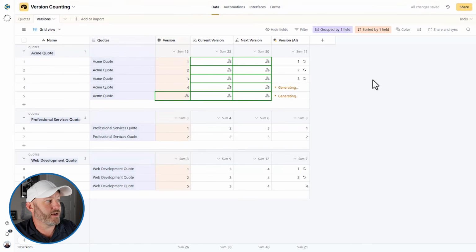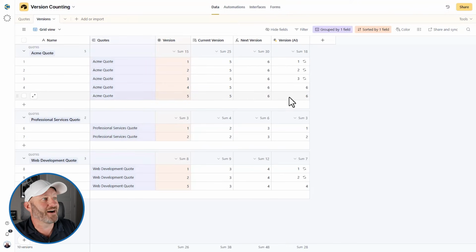We see this is generating. I think this one won. The automation beat the AI, and it actually had a funny output. So what happened was the automation brought in the number 5 first. Then the AI was generating at the same time, but once this got numbered to 5, this updated the current version count, which meant that the AI then assumed that this was number 6. So there was a bit of a logical disconnect there.